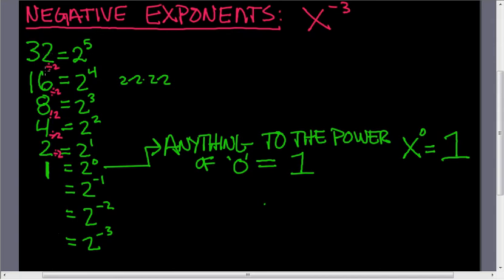I started with 32 divided by 2, divided by 2, divided by 2, divided by 2, divided by 2. Okay, let's divide by 2 again. What's 1 divided by 2? We could write a decimal, but I don't want to work that out. 1 divided by 2 is a half. So 2 to the negative 1 is 1/2, or 1 over 2. Divided by 2 again. What's half of a half? 1/4. And then continue. If I divide that in half, a half of a 1/4 is 1/8.